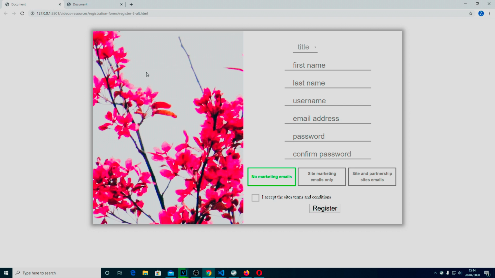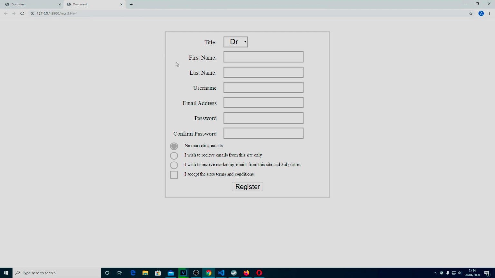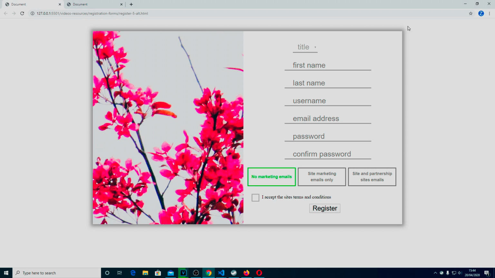Okay, one of the ways that we can make forms look a bit nicer is to get away from this idea of just using a border or having no border at all. And you know, here we've used a drop shadow around it all, but also incorporated an image next to it. And to some degree, it looks a bit like a postcard. Okay, you know, we've seen those cards where there's pictures or a business card on the left-hand side or the right-hand side and an image next to it. And this is all it is.